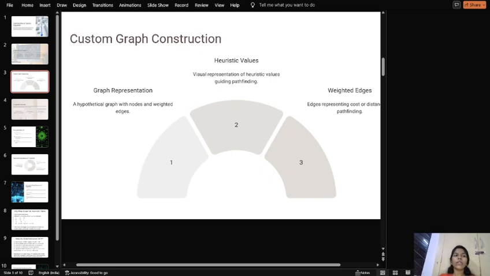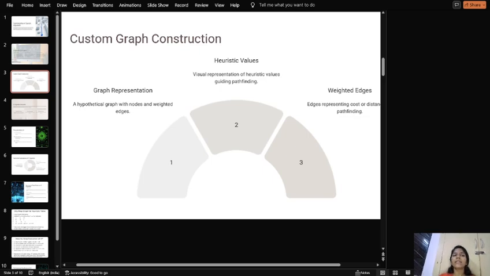Next, moving on to the A-star search algorithm execution process. As we already saw the overview of the A-star search algorithm, now we will go into the execution process. It finds the optimal path by evaluating the nodes using priority queues, and it allows for dynamic path reconstruction to reach the goal node. Now we will go deeply into the step-by-step procedure for the execution of the A-star search algorithm.